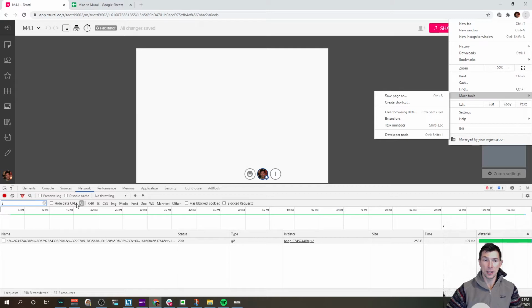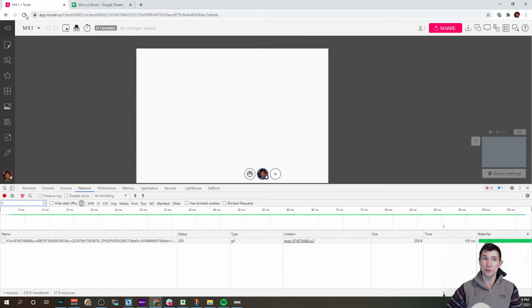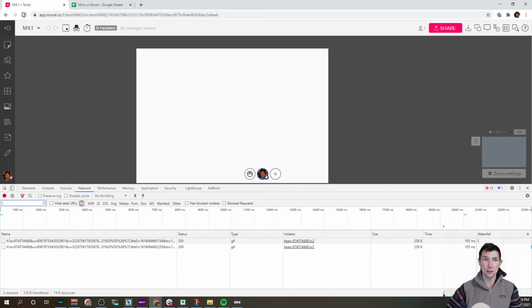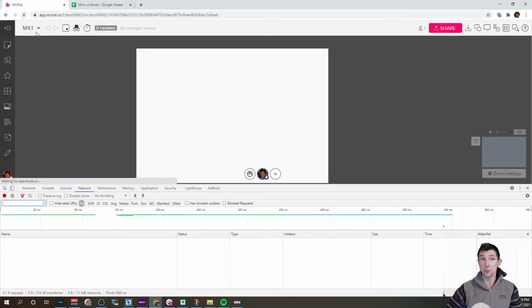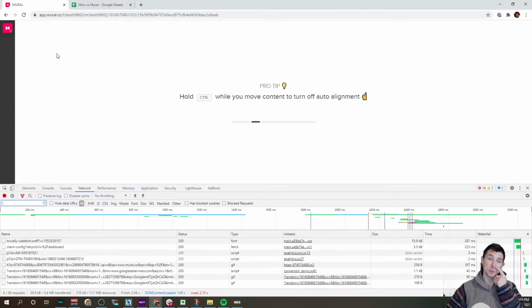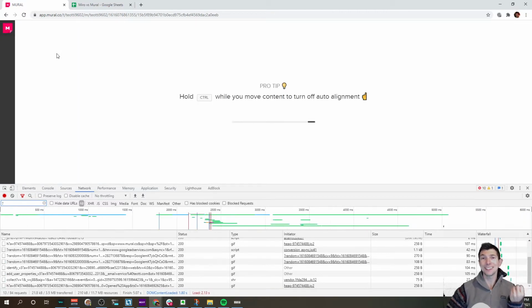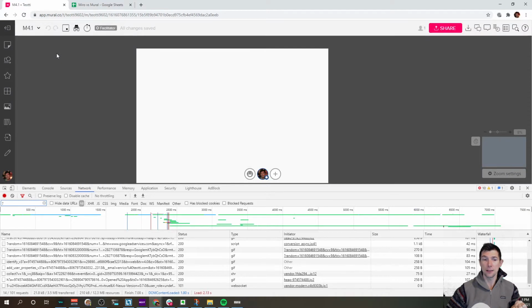Here we have a network tab, which is what we will use mostly. And the first thing I want to call out is I'm going to leave the cache enabled, but I will run the first call hitting the control button. By virtue of doing that, we simulate someone visiting this page for the first time, meaning that nothing is cached inside the browser.